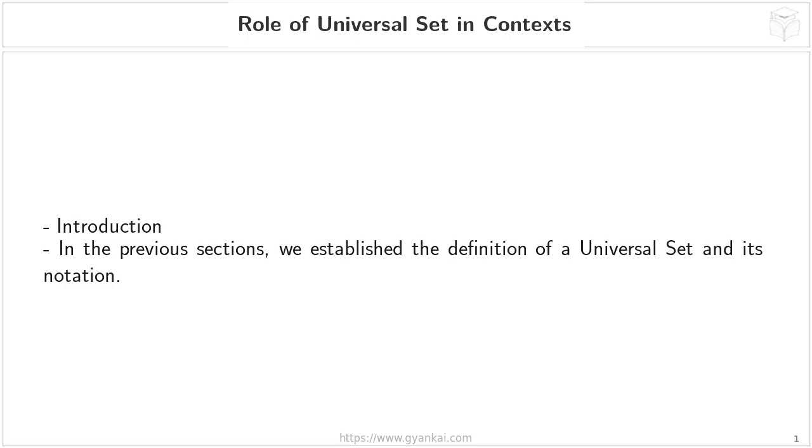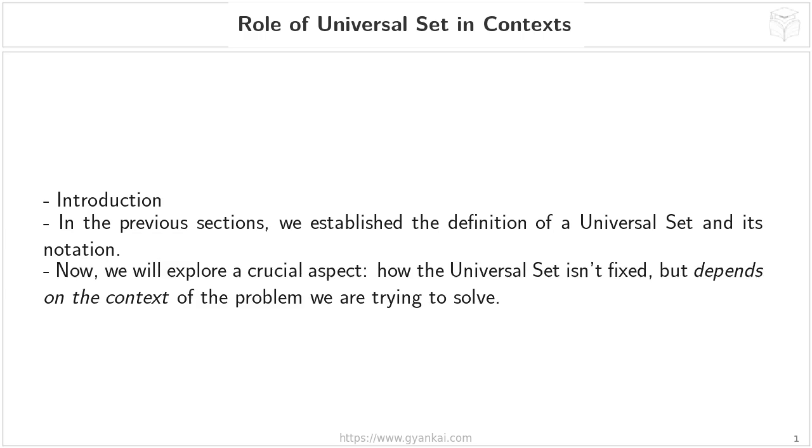So let's move on to a really important idea about universal sets. Now, in the sections we've covered so far, we've learned what a universal set is. It's the set containing all the elements we're interested in for a particular discussion. And we've also looked at how to write it down using set notation. But here's a crucial point.